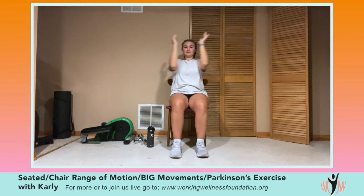Hands and elbows up. Remember, we're tapping in front, reaching out. If you want to add this extra reach, you can. 10 of these. That's 2. Open and reach. That's 3, 4, 5. 6, 7, 8, 9, 10. Great job. All right, take your ball between those knees, sitting nice and tall here, hands on hips or chair.